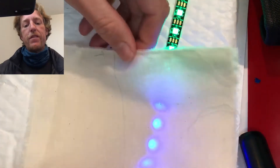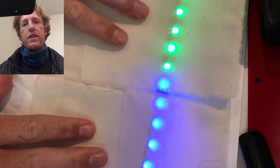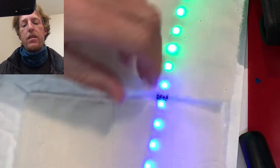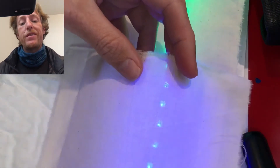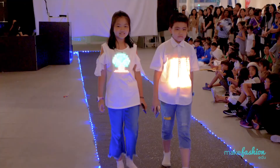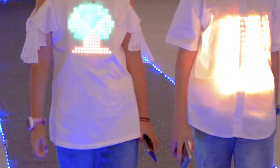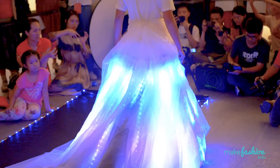Here's another piece of material — this is some muslin. As individual pieces, it lets light through really well. And then as we pull it away, we can see some diffusion, but you can still see the individual LEDs. With these two t-shirts from our Shenzhen show, the t-shirt on the left has LEDs close to the surface, and on the right those LEDs are a little bit farther away. In this skirt, the LEDs are far away from the fabric, so the diffusion is really broad.